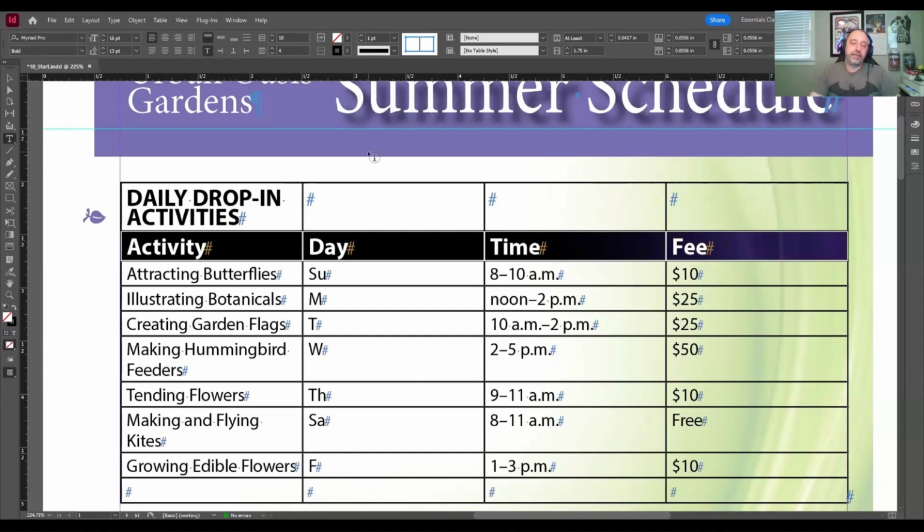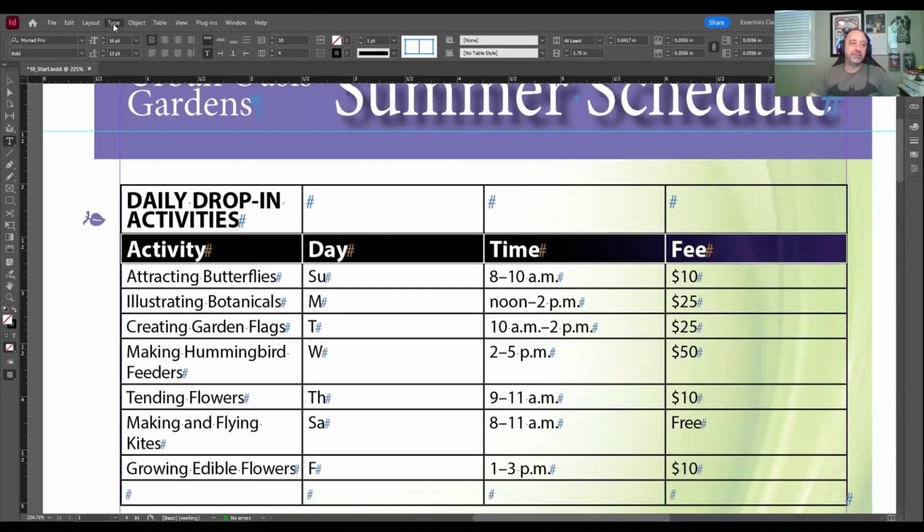And then there is actually a paragraph style in this lesson. We don't have to create many things anymore if we've already gone over a lesson. So with styles, there's not a lot that we have to create. They'll have them in the lessons for us still. So let's go ahead and go to the type menu at the top. Type menu, and then go over to paragraph styles.